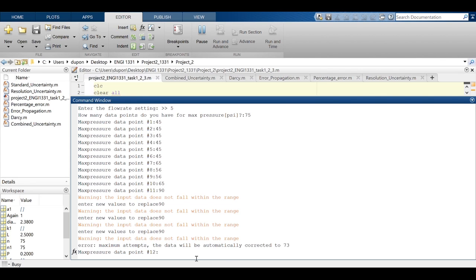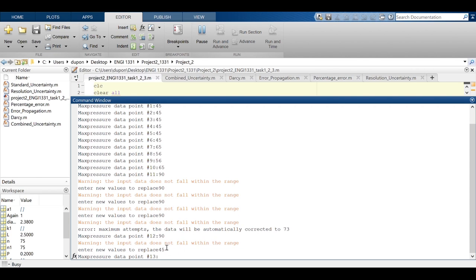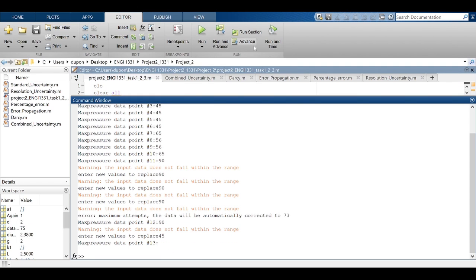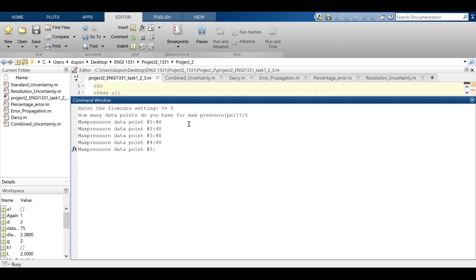We're going to go ahead and do the same thing and show that it gives you the warning once. If we change the value to something that meets the requirements, it's going to go ahead and save that value for that data point. So let's go ahead and rerun the code. We're going to go ahead and just enter 1 data set and see what is outputted on the window. This data is from that data set that we saw previously.